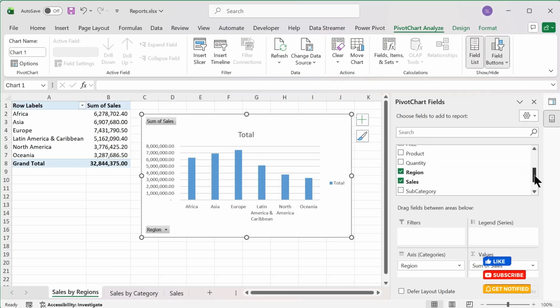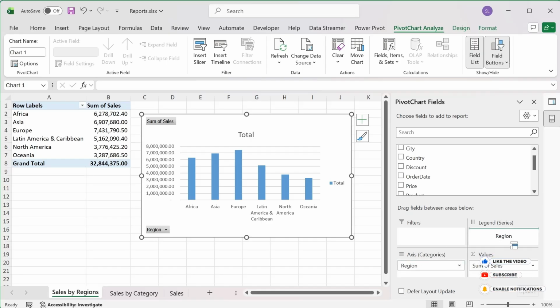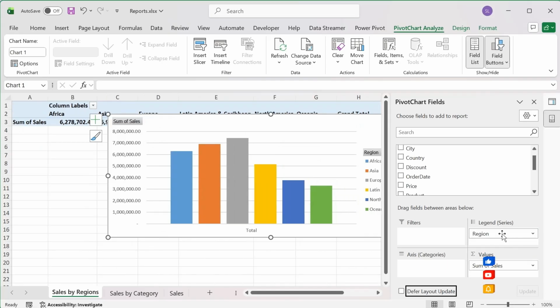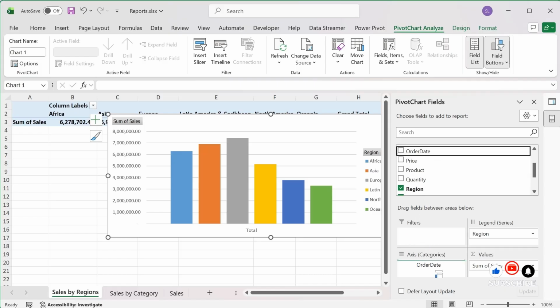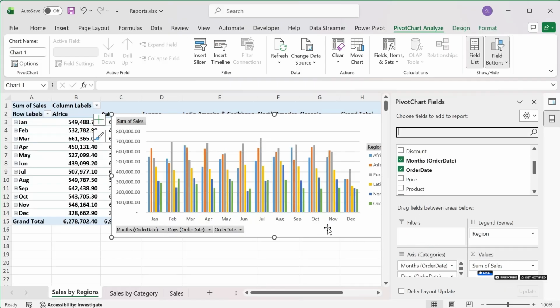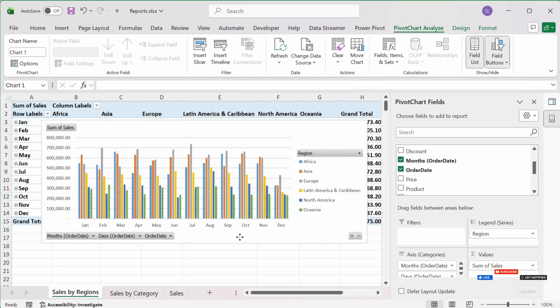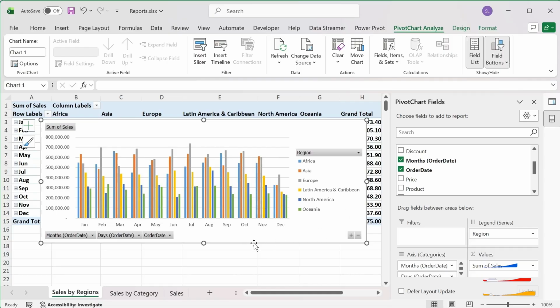So if we add order date, we can move the region to legends, and we can add the order date to this axis, and now we have a fairly complex chart.